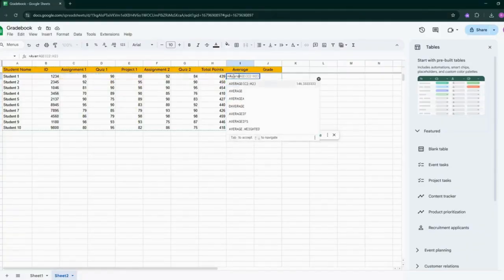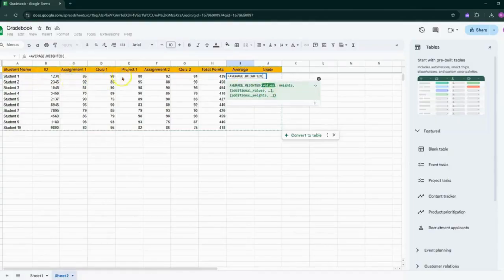You'll go equals average dot weighted, and then for each of your assignments, you'll select that particular cell, comma, and you'll assign the weight to that assignment. So let's say for my daily assignments, I have a weight of 25%.